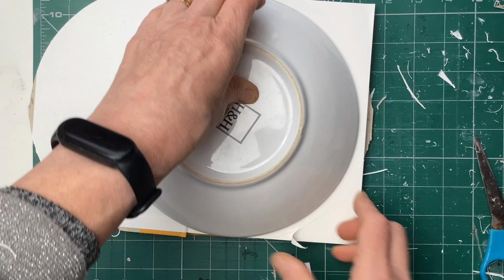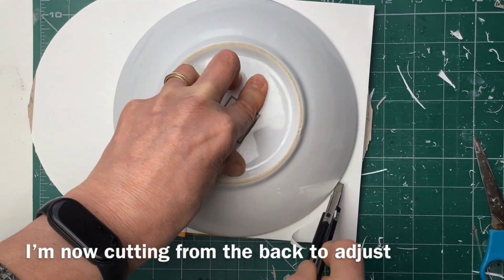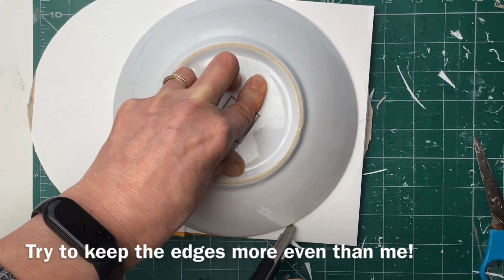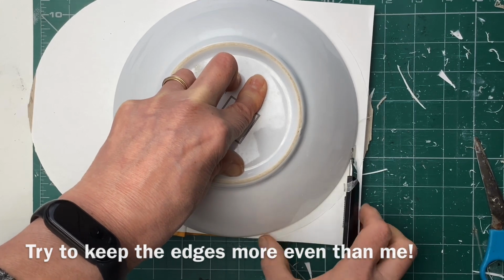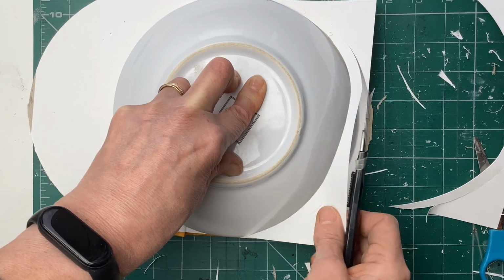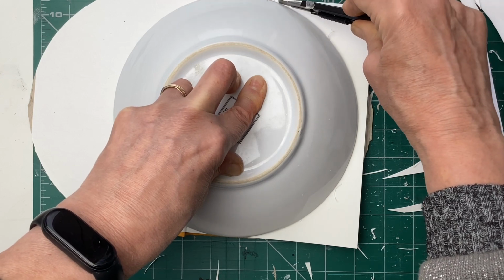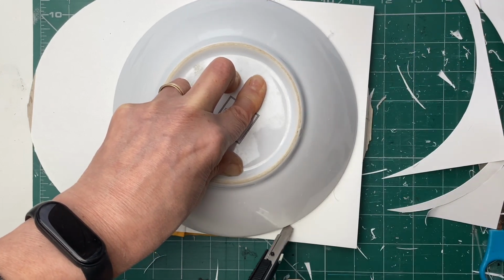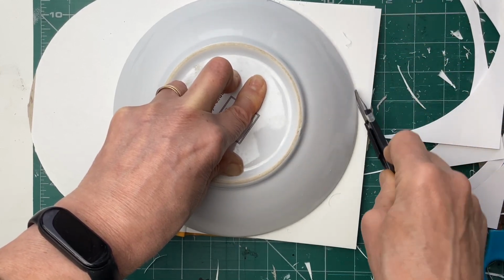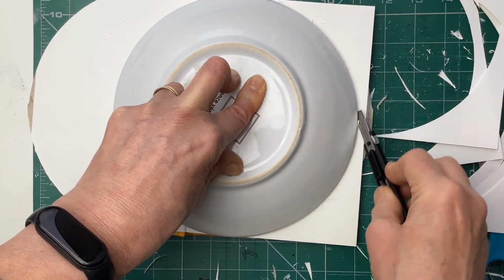So I am now going to start from the other side, from the back, and start again. I'll pretend I did that all on purpose to show you what not to do rather than what to do. In the second video, I'm going to show you how to make it from scratch, but what you can do, because now you can actually get circular watercolour paper that's already pre-cut. So if you find this cutting process annoying or tricky or just too time consuming, you can actually make your book with pre-cut circular watercolour paper.